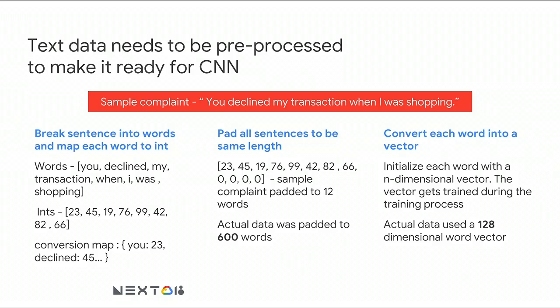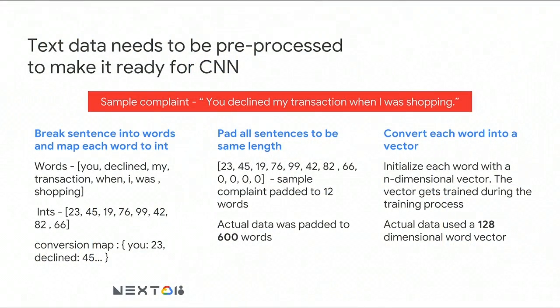So when we feed them into the neural network, we have to assign a tensor to hold them, and TensorFlow likes the tensors to be fixed size, so you can specify them in advance. So this means that it would like all complaints to be of the same length, but in your data set, different complaints can be different lengths. So to solve this, we choose a length, and then we make sure everything is that length. So if it's longer than that, we truncate it. If it's shorter than that, then we pad it.